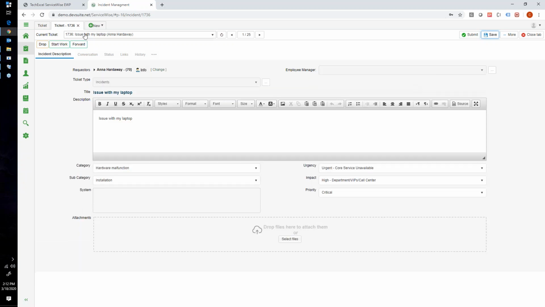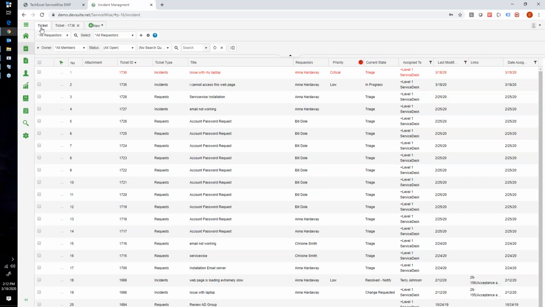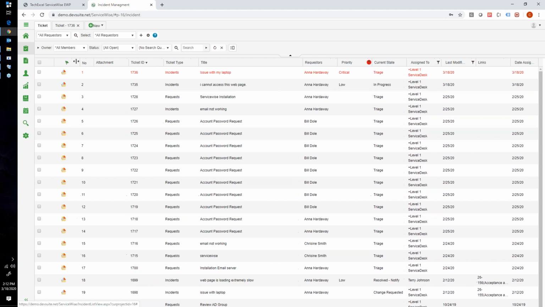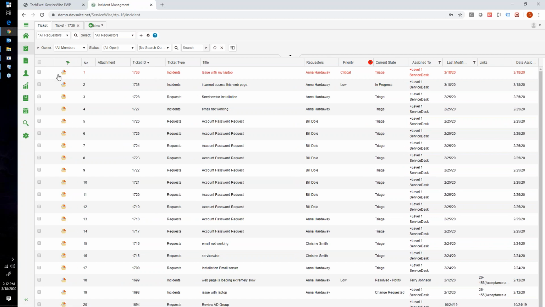So I'm going to save that, and I'm going to go back into my ticket list view. Okay, so I'm going to expand this column a little bit. There are a couple of visual indicators here that you'll see: one being the flag column and the other being this color right here. Inside ServiceWise, you can specify the color, the font size, and the weight of the font, depending on some kind of field. Mine is against the priority field. So anything that's critical is going to appear in red for me, and that's a way for me to easily see critical issues. And of course, I can filter by the priority column as well.